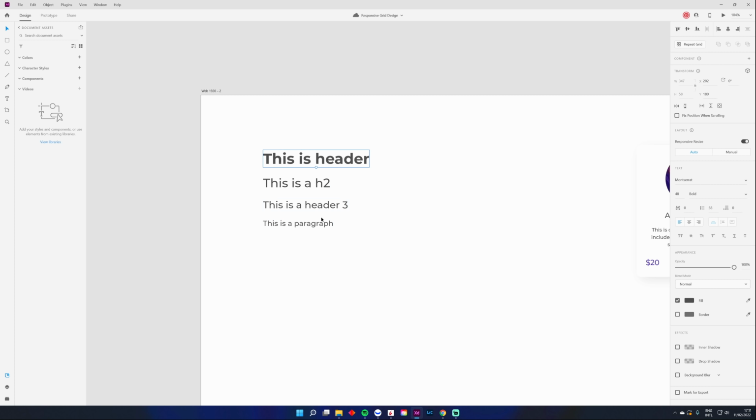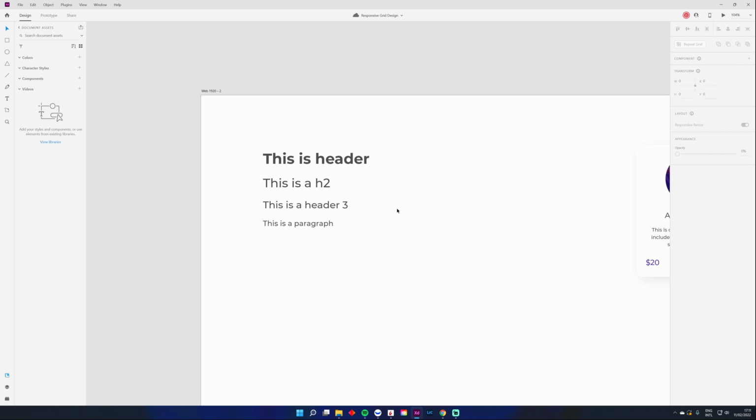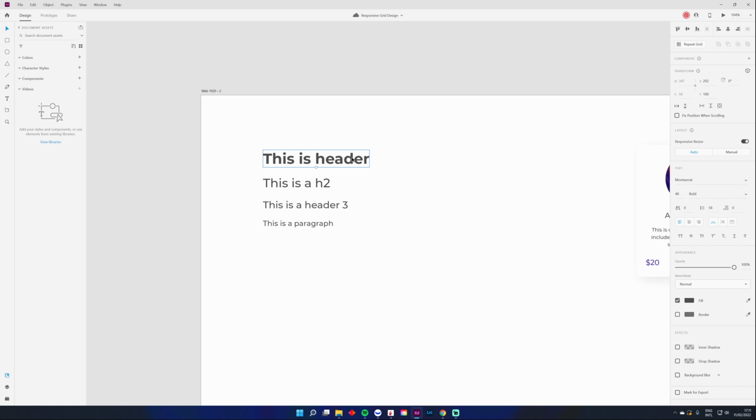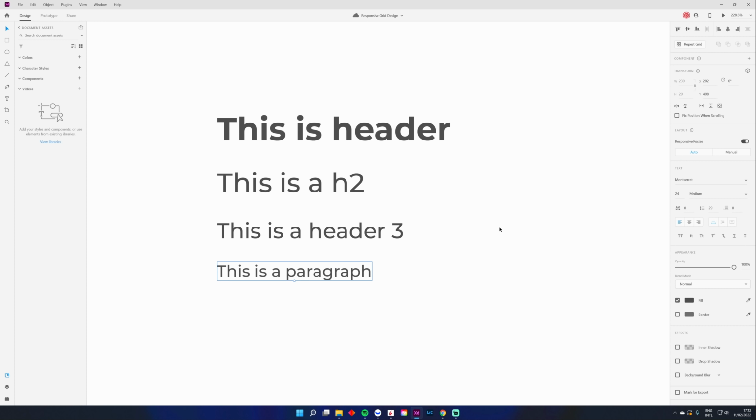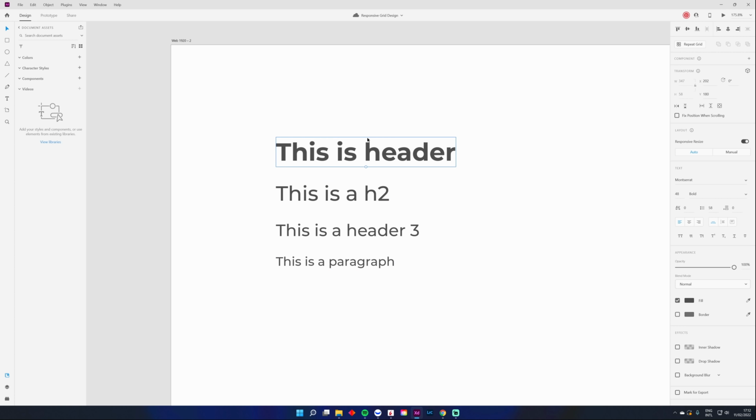And a trick I like to use is to increment my fonts by a value of 8 or 16, just to keep it consistent with the rems, right? So 16 pixels is 1 rem, okay? So my paragraph here, if I go to 16, that's kind of the base value, right? So if I want to make it bigger, I'm gonna increment it either by half a rem or 1 rem. So 24 or 32, okay? And I just keep that logic to all of my texts, okay?